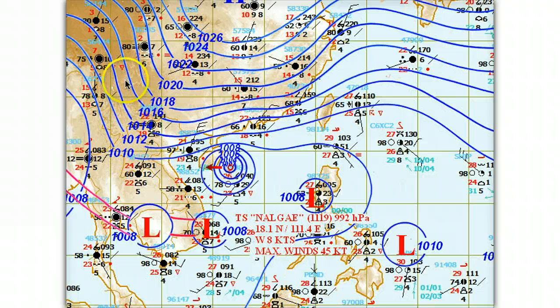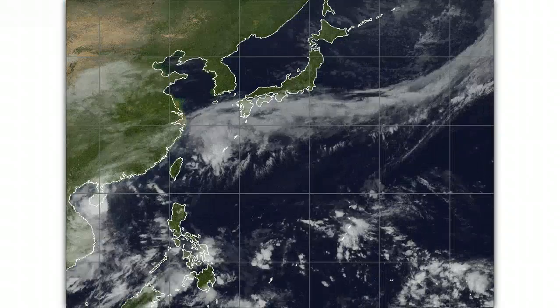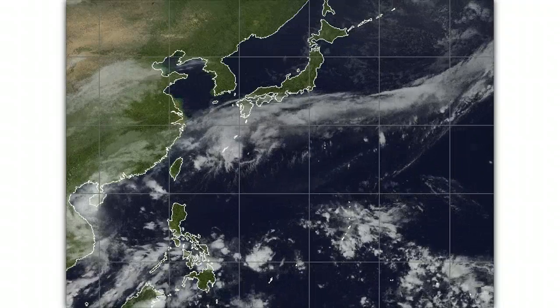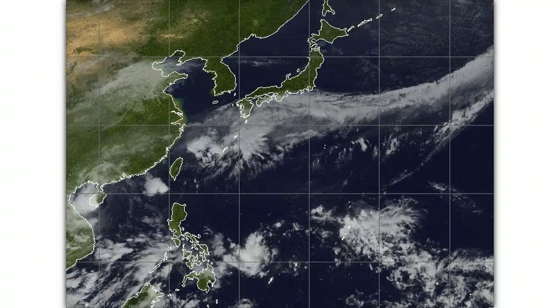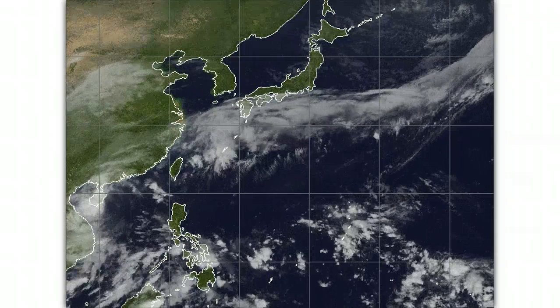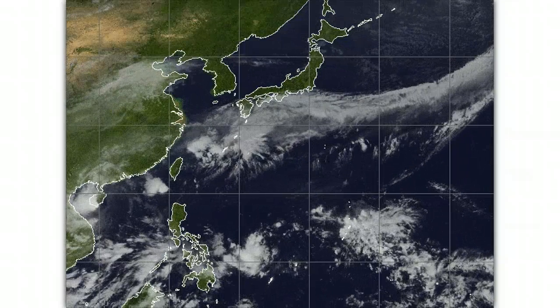The good news with Nauge running off towards Vietnam and then Laos is that it should recurve and move off towards the north. China is still seeing flooding — 7.3 million people are going to experience tropical storm force winds as the system moves across, and upwards of 430,000 people have been displaced due to flooding. This active tropical season is really affecting a lot of people, not to mention upwards of 60 people who have died across Luzon due to the last several storms.